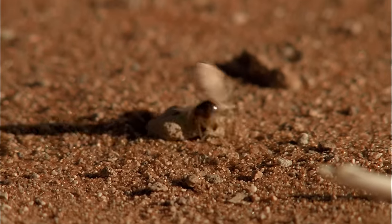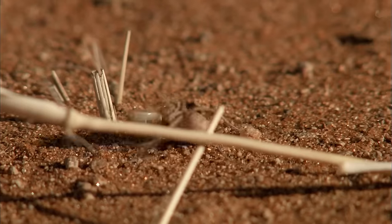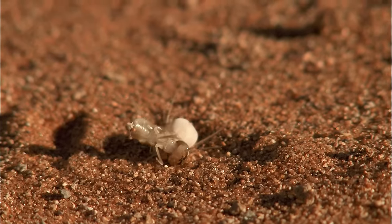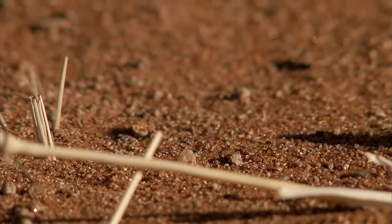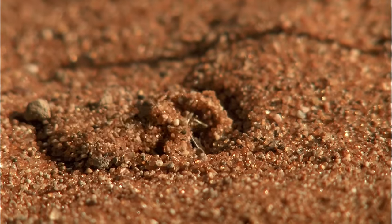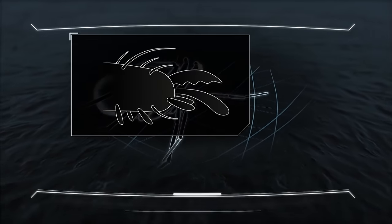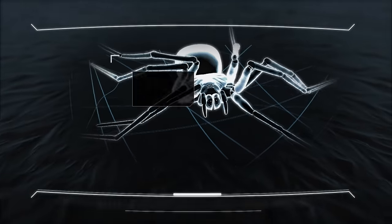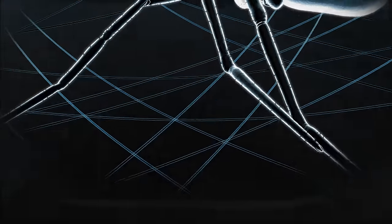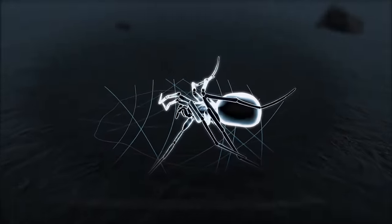But some fight back. This is a soldier termite, bigger than the rest. But it's no match for the speedy spider. It'll kill up to 20 termites in one hunt. And it stashes them under the sand in a custom-built larder. After paralyzing its prey, the spider weaves an underground sack around the termite. The spider's legs don't stick to its own web, but it's like glue to anything else. The spider will store dead termites here for weeks before they're finally eaten.